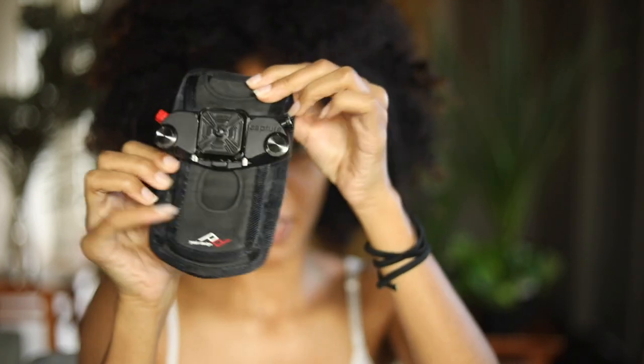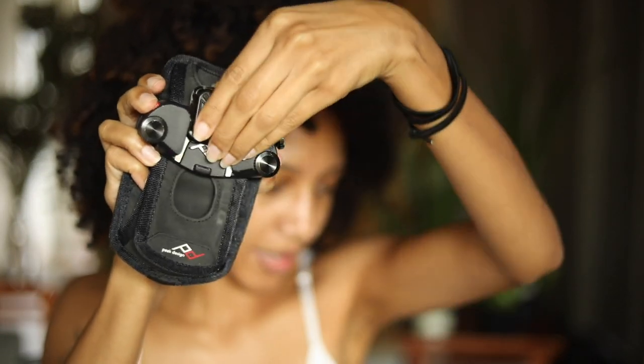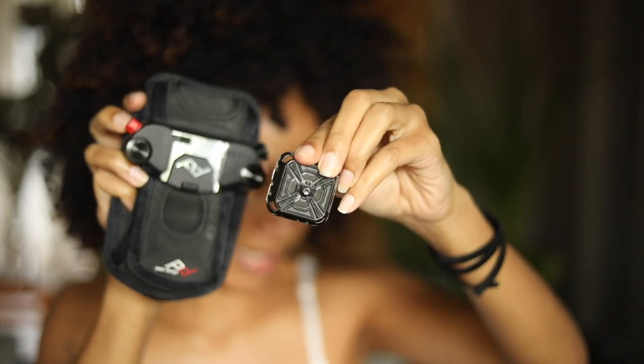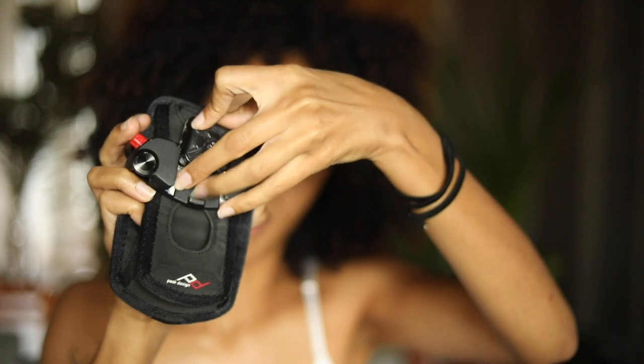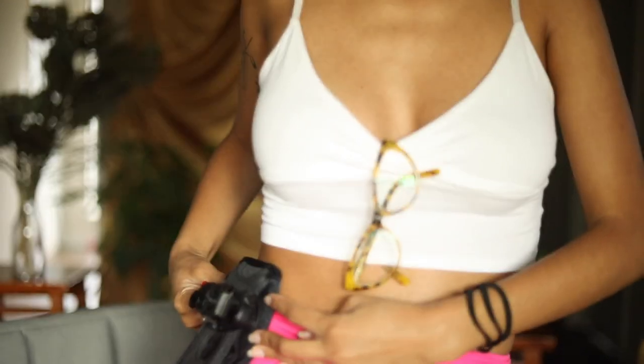I have one more accessory for how I hold my camera — a belt strap. I keep a belt in my bag. Essentially it goes through this little loop and I clip the bottom piece, twist it into the bottom of my camera, and hook my camera onto my waist. I really use this whenever I'm working with a second camera — I'll hold the second camera on my waist and have the primary camera on the sling or wrist strap.